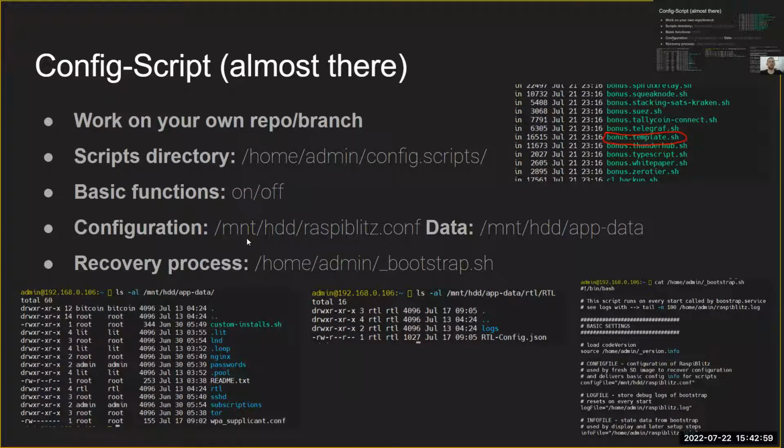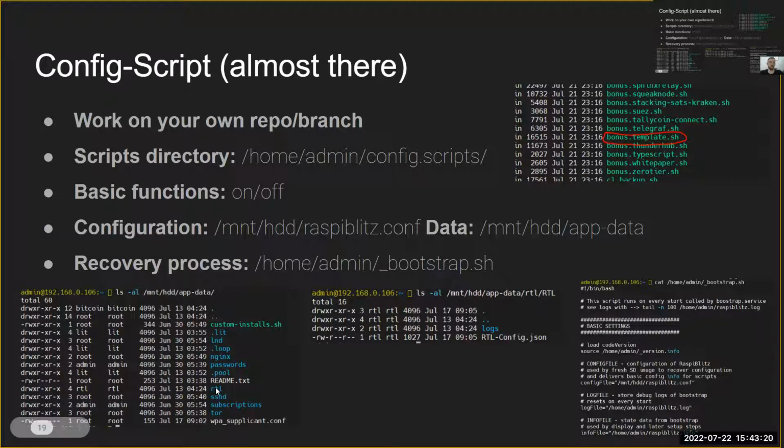The configs for all these apps are under /mnt/hdd/raspiblitz.conf, and the application data is under /mnt/hdd/app-data. So here's the app data, and you can see that I have installed Ride the Lightning.